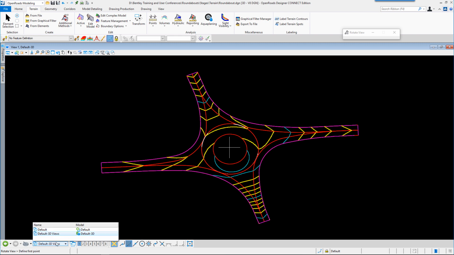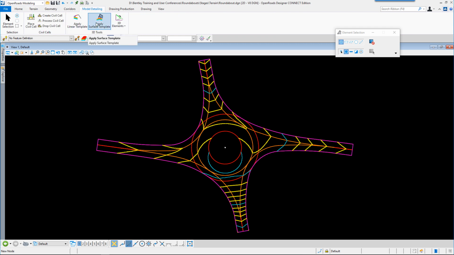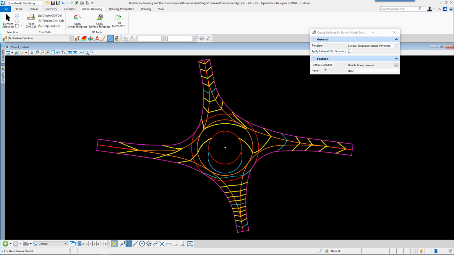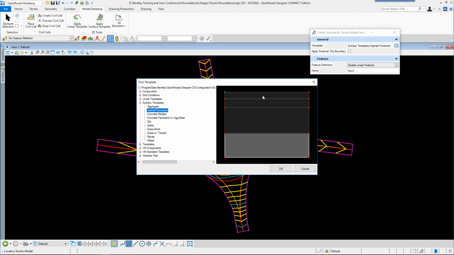Okay, that's good. I suppose the last thing we can do in here is put in a surface template. At the moment we've just got the top of the road. Well, we may want components that control the pavement in here. So if we look at that, you can see we've got asphalt and then aggregate layers within.